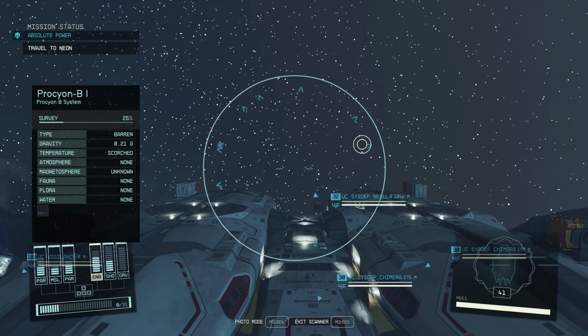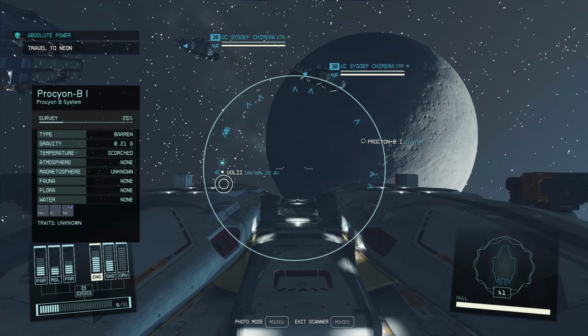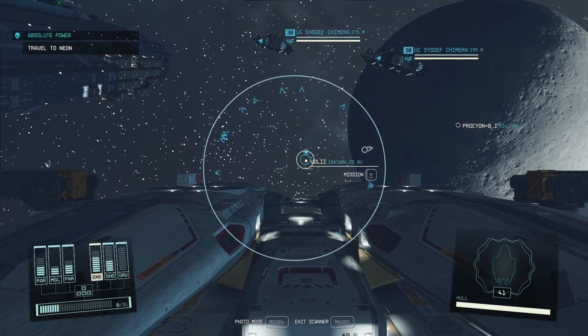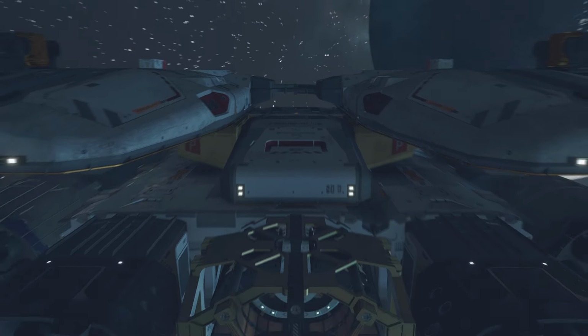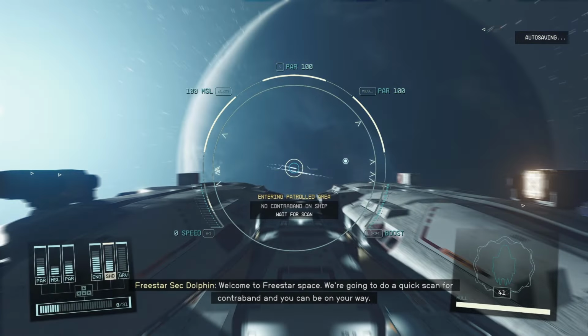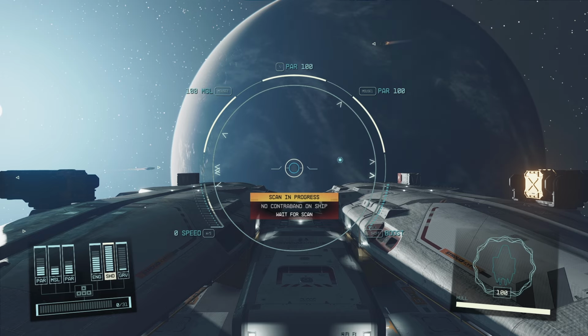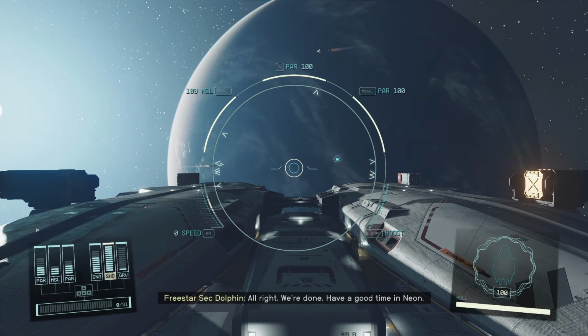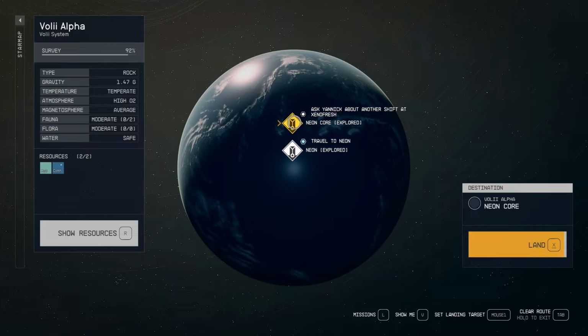Separation complete. Okay. So where is it? Over this way. There we go. Take me to mission! Look at this, they've equalized out our ship systems and whatnot. Still in one piece. We're gonna do a quick scan for contraband, and you can be on your way. Okay, we don't have anything. Alright, we're done. Have a good time in Neon. Yep. You too, officer. Alright, let's head on over to Neon. There we go.